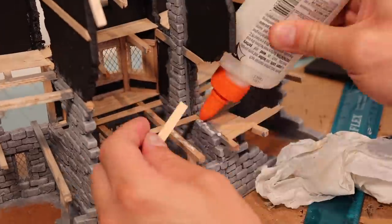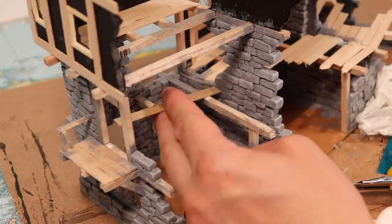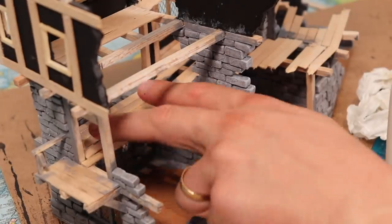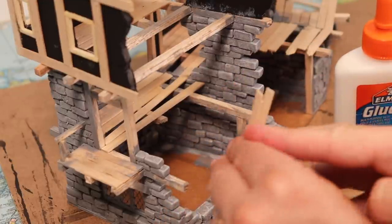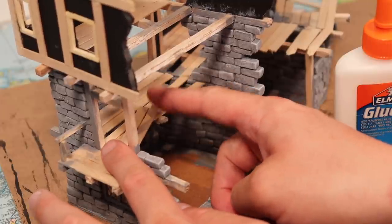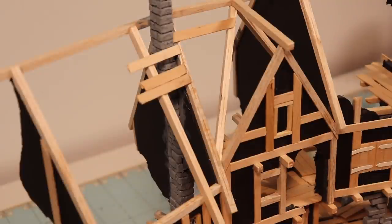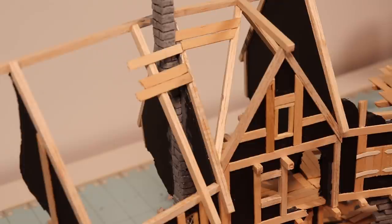Then I start gluing in floorboards, adding them to the places I no longer need to reach. For the balcony area, I didn't have the beam space to make it accessible by floorboard in the normal way, so I added some floorboards as if somebody had come along and put some planks to make a little makeshift bridge. This adds a little bit of character and I'm pretty pleased with how it worked out. Next I add some more roof beams — these are going to create a place to mount my planks that will eventually hold the shingles. These broken off planks give a real ramshackle look, which really adds to the whole thing when it comes together.